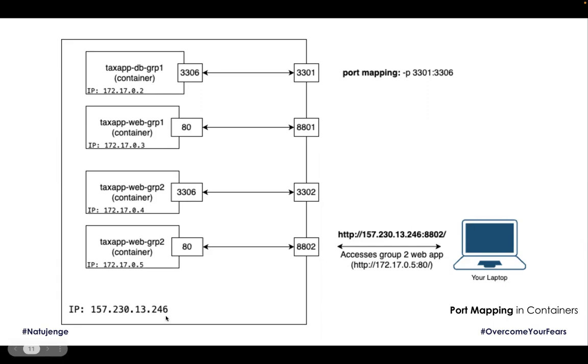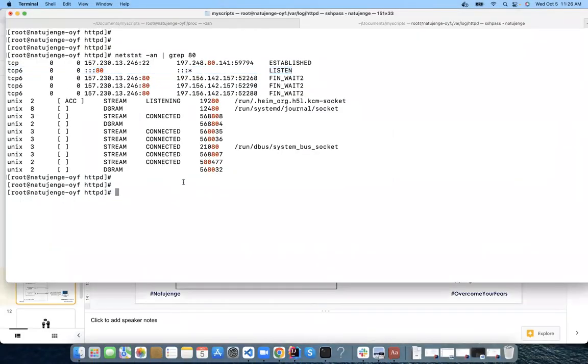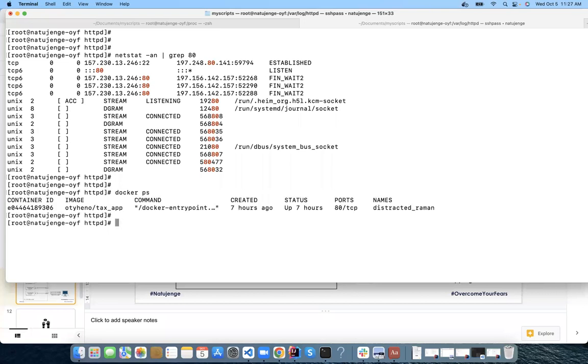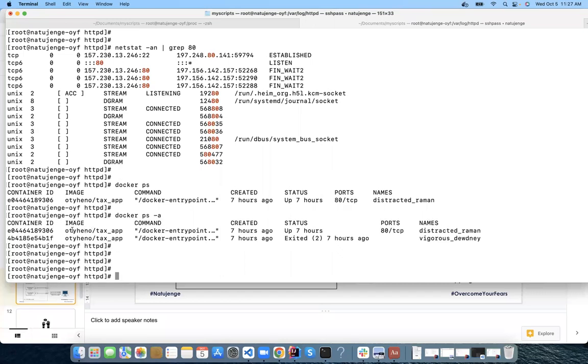So I just want to demonstrate that a bit, and I will now use the image from group 1. I had already installed Docker here, so I can come here and do docker ps. Again, ps coming from the ps for the OS. Now this is the process status for containers. I don't have any, so I can come here and add -a. I had already started the application from Mr. Otieno. And I can come here and say docker start, and I start this container.